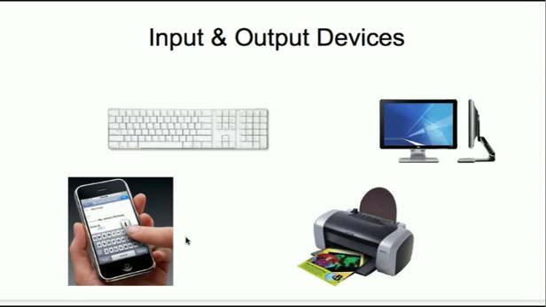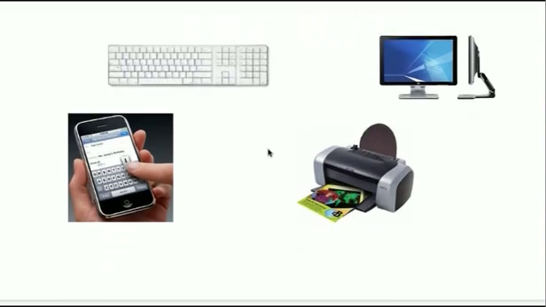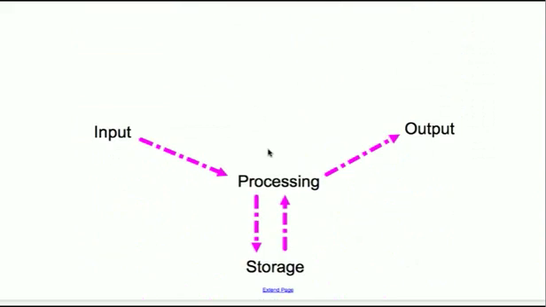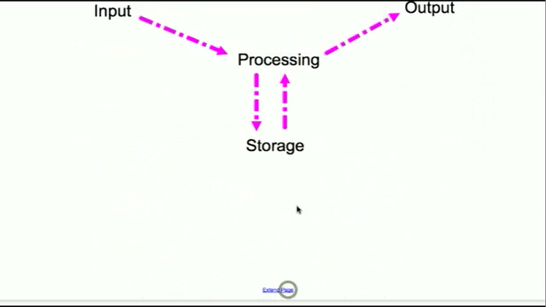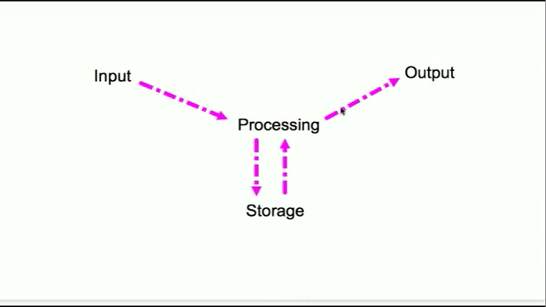And once this information is processed, it can then be sent to any output devices, which then convert this digital or binary number back into human understandable form, such as using a computer screen, outputting it, or printing it using a computer printer. So we'll just move down here and show you a graphical representation of what I was talking about.